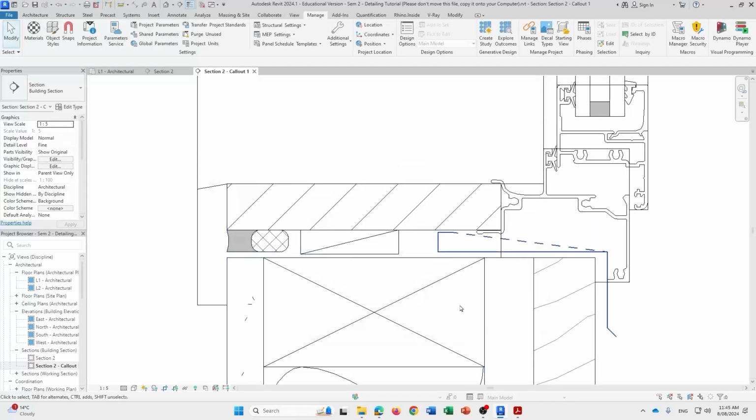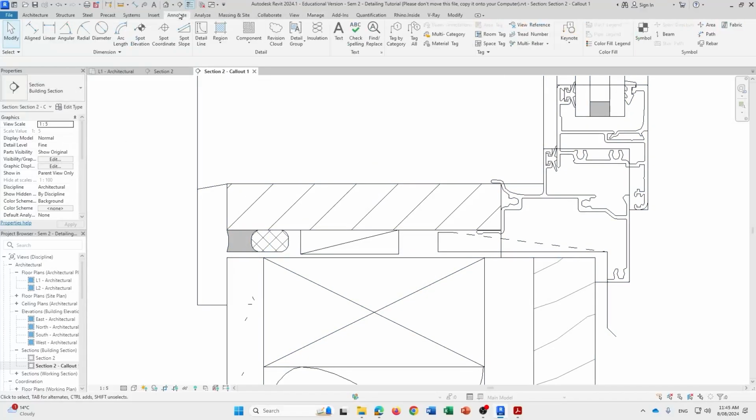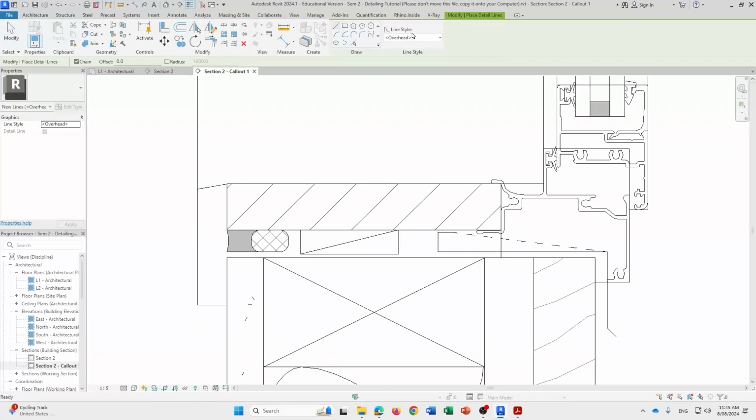And go OK. Now to add the line as well, we have to go back to annotate. Now we're going to click on detail line. Now in this little menu here, the line style drop down. You probably have to go on the green menu over here, click on that.